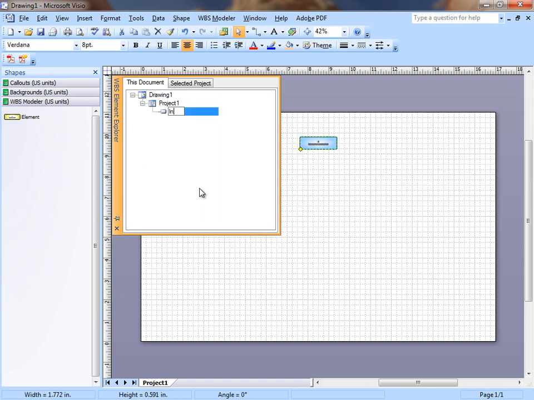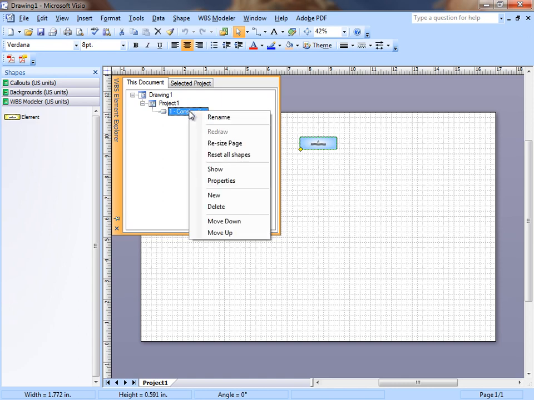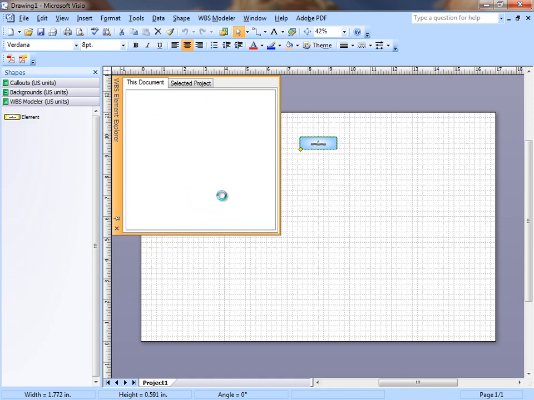I will name the first one as initiation, and that's the first process in the project. Actually, before that, let me name the project, and let's call it construction project. This is just an example for you to know how it's done. And then under construction as a main project, I will start adding processes. So the first process will be the initiation process.